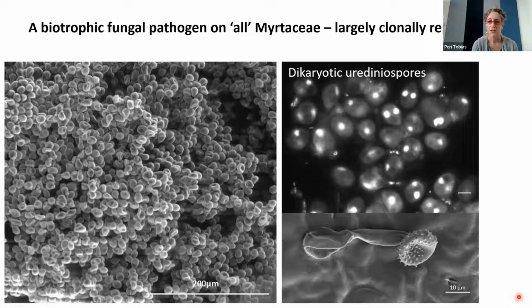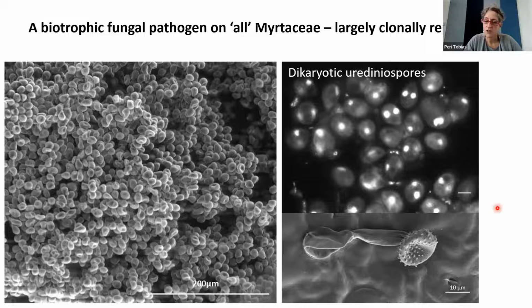It's largely clonally reproducing. Those pustules that you saw on that first slide showed the yellow spores on the leaf, and each pustule releases a huge number of spores which are carried by the wind. Those spores are produced clonally, and they spread on the wind, land on a new host, germinate and puncture the leaf surface, parasitize the leaf, and begin a new cycle of clonal reproduction.